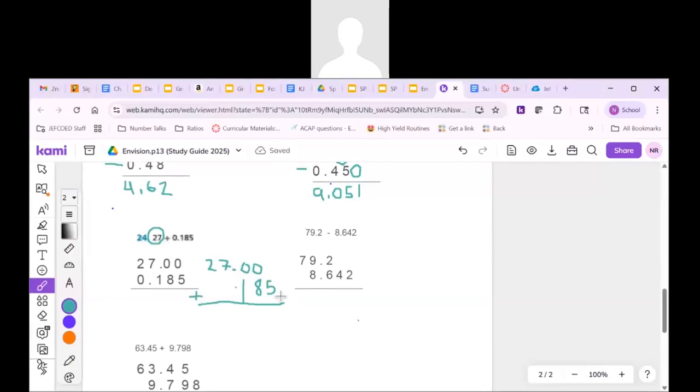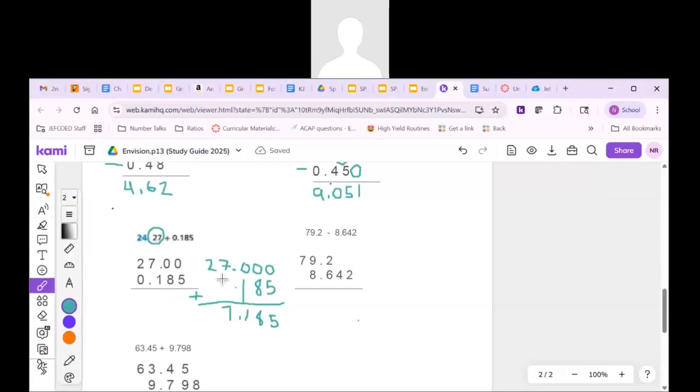Okay. All right. Now this is addition, so I don't necessarily have to have a 0 above the 5, but I'm going to put it just because I like to have every place filled. Okay, so I have 0 plus 5 is 5, 0 plus 8 is 8, 0 plus 1 is 1. Bring down the decimal. That happens in addition and subtraction. The decimal comes straight down. Bring down the 7 because there's nothing to add to it.